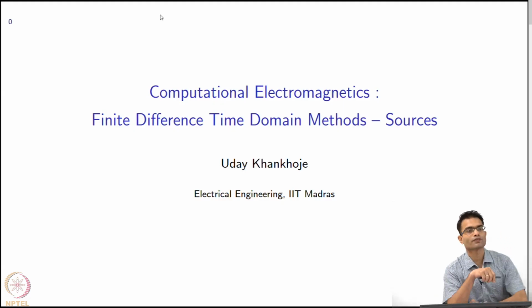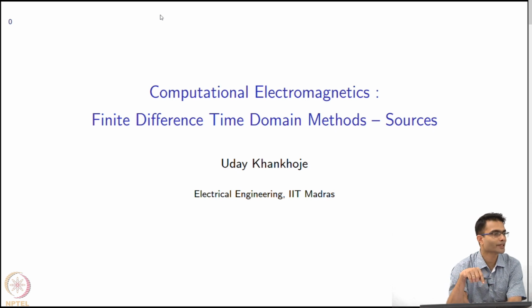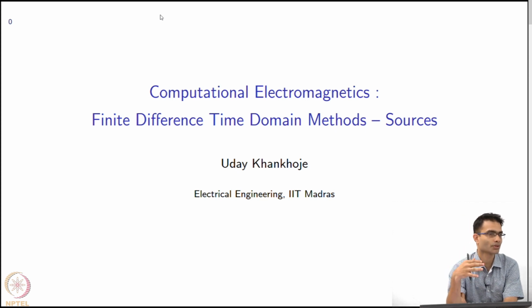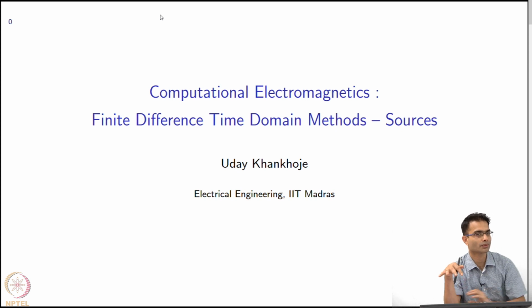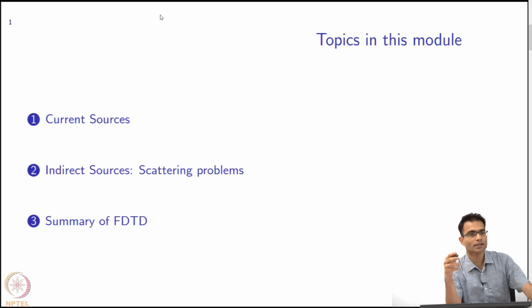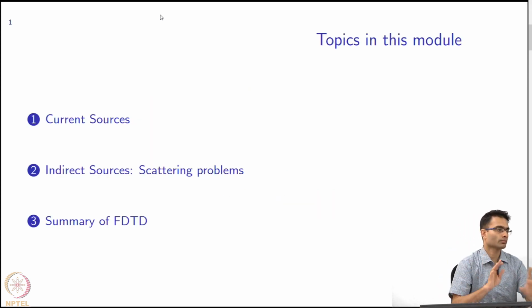Okay, so the final module to conclude FDTD is, we have spoken about everything except how to deal with sources, right? If you give me a current source or an incident field, how do I actually get this into the equation, right? So that's the final module here in FDTD, right? And it turns out that there are two different classes of problems that we have to worry about, okay?